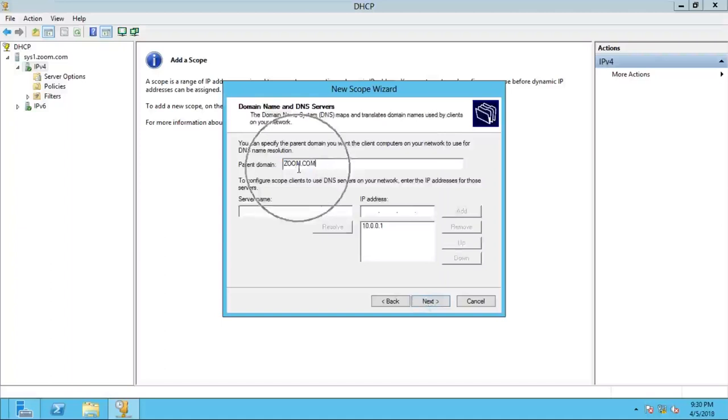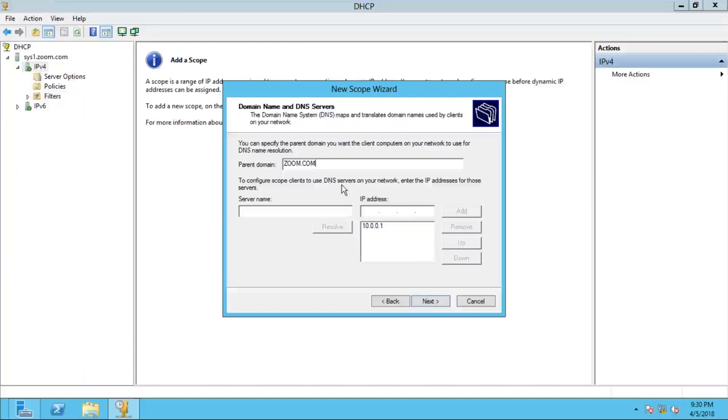So click next, and here it is asking for your information. What is your domain name? Here, zoom.com. And are you finding one IP here? 10.1. But remember, whatever IP is showing here, maybe 10.1, 10.2, 10.3, this address is your DNS server address actually. This address is a DNS. It's not a DC address. This is a DNS address. And remember, this address will become the preferred DNS for clients.